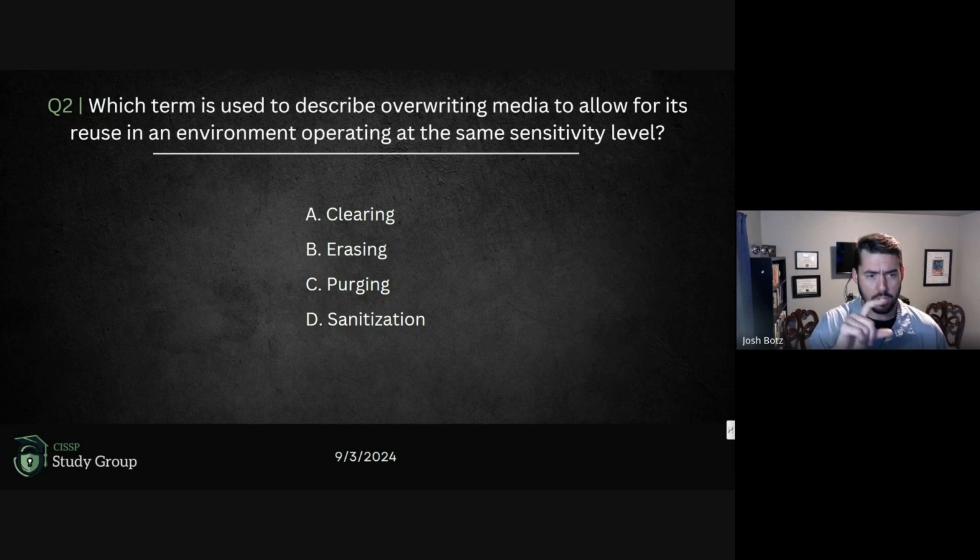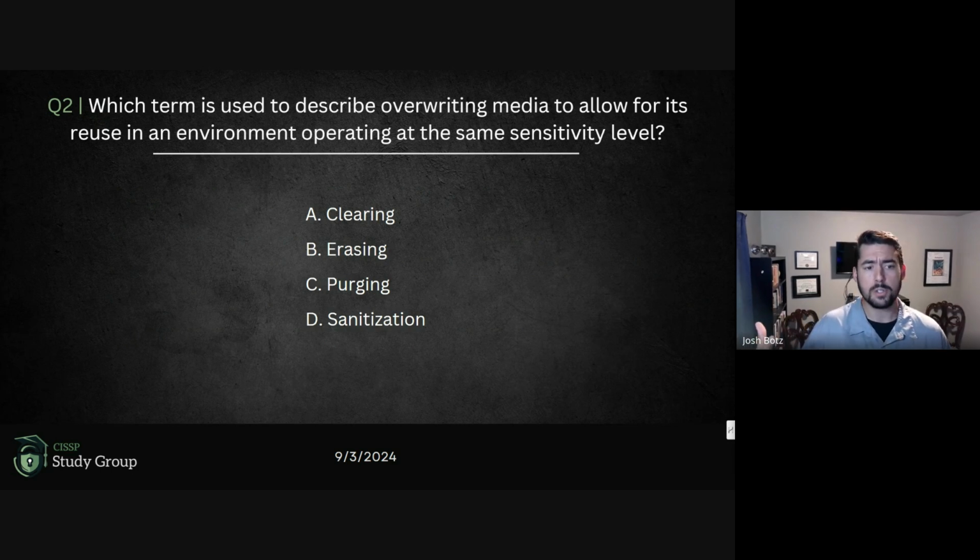So we go into the ones and zeros on the drive and we write over the top of those. That's what clearing is. Clearing typically refers to one pass over, one write operation over the top. You'll see different methods for this. You can write over it with all zeros, with all ones, opposite. When we get into purging, you can combine these as well.